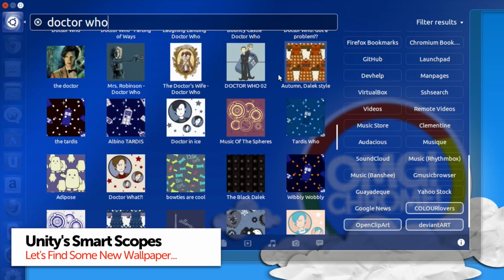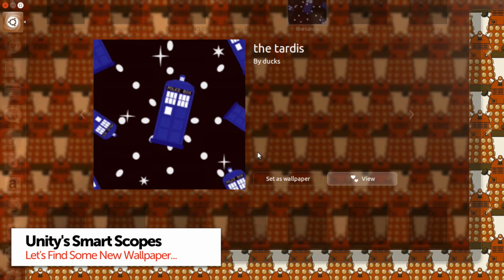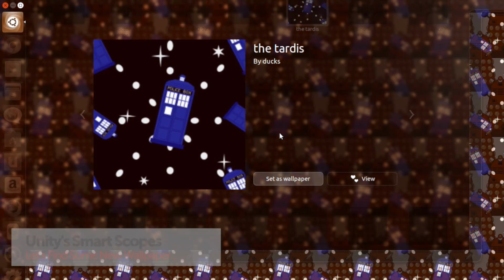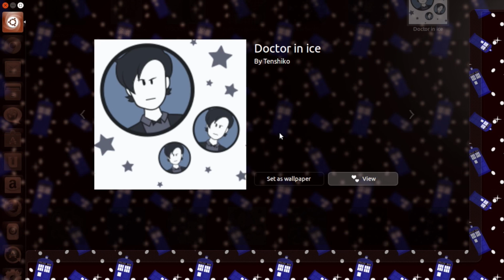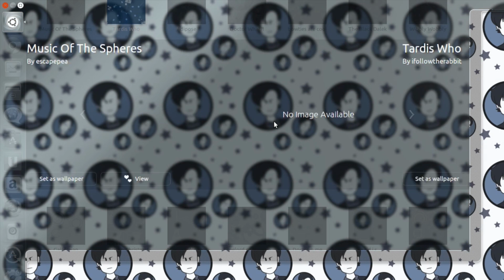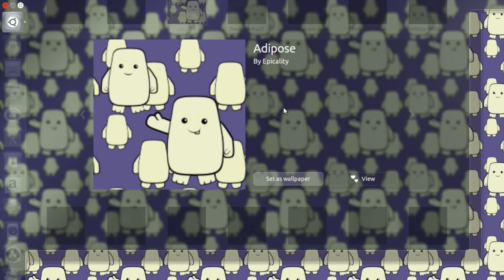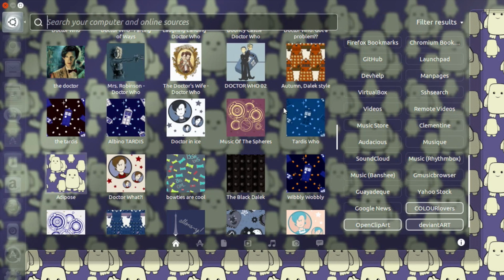Here we are, here are some tile looking wallpapers. Yes, and indeed I can just hit the set as wallpaper button to apply them straight away, without needing to go to my browser, download them, then set them. It's all rather natty. And like I said, really enhances the whole purpose of finding results through the dash rather than, say, Google.